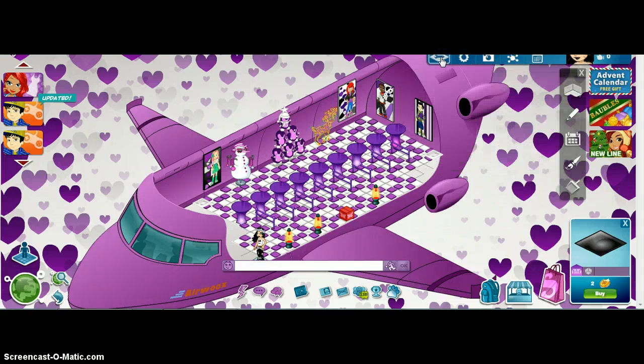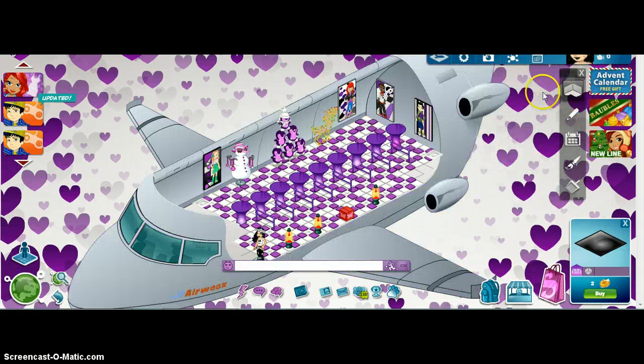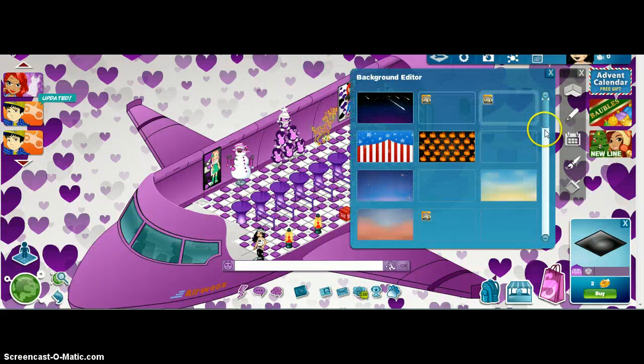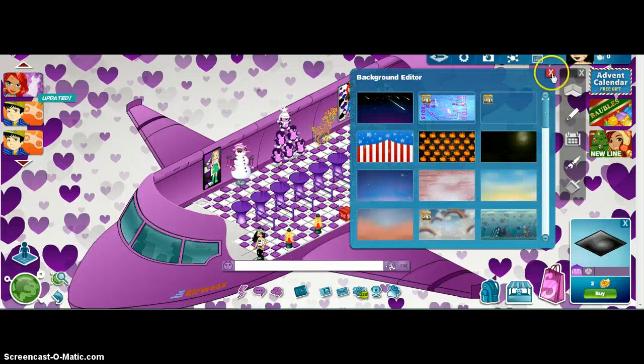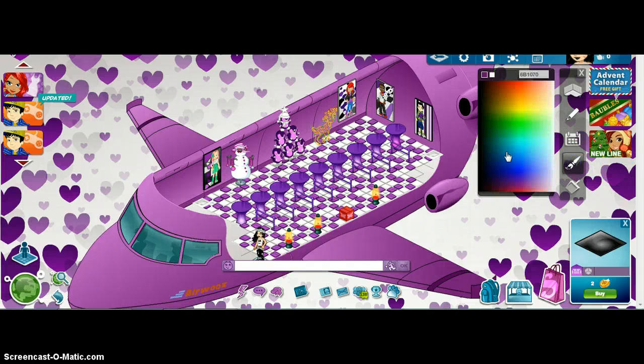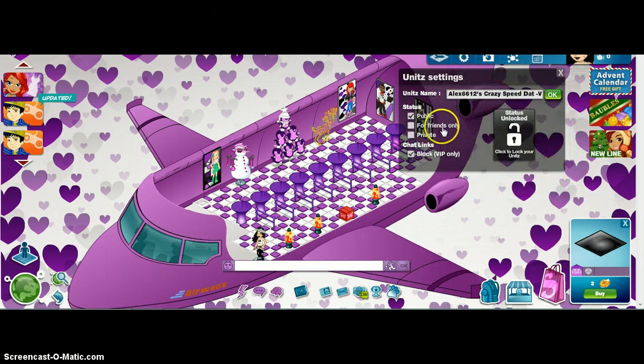So you can go to your edit. And edit is you can change the normal. You can change your background color. You can have events and then do an event. You can color your unit. You can empty units.